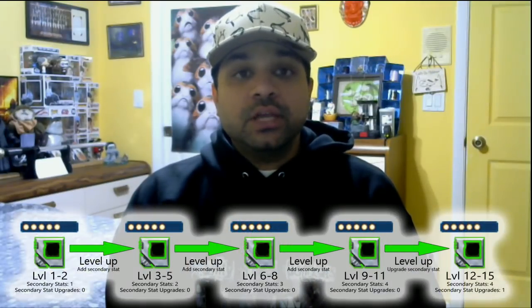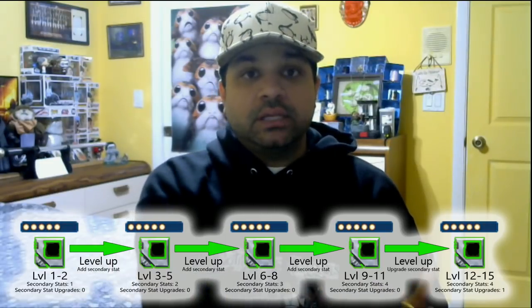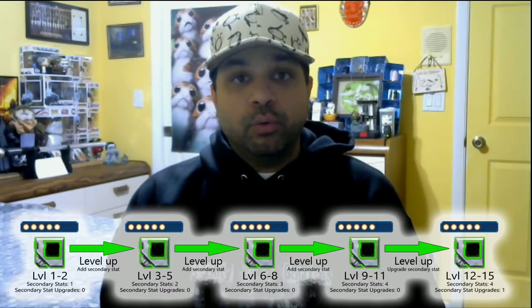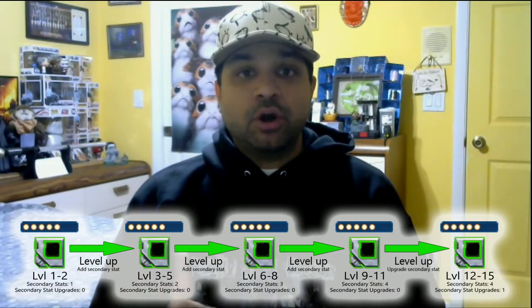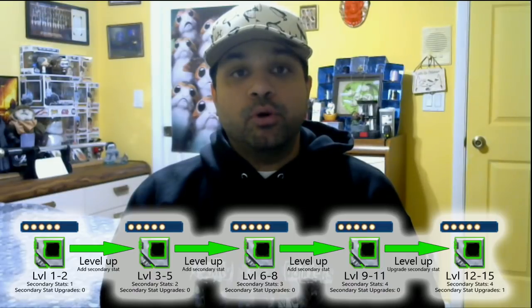Now, one other thing you may have noticed, as I move across, all of them stay green. All of them stay green. Right now, when you are a green mod, you go to level 3, it stays green. But when you go to level 6, it turns blue. When it goes to level 9, it turns purple. And when it turns to level 12, it goes gold. Why do we have it all the way green? Simple. That is another change coming in Mods 2.0.